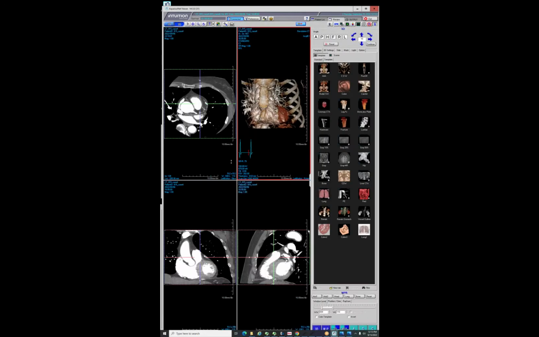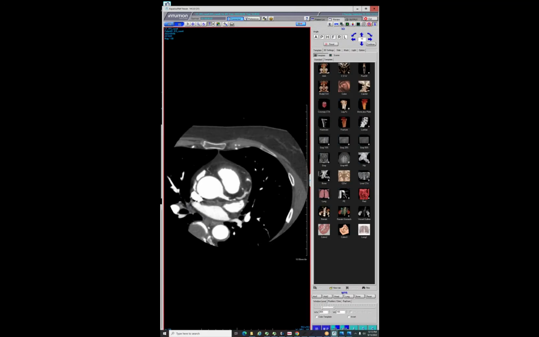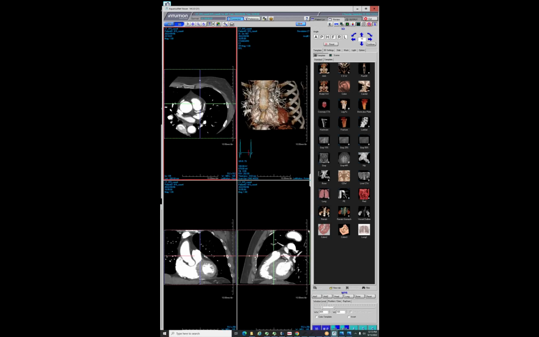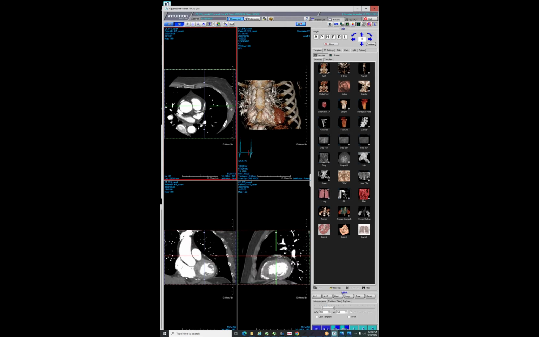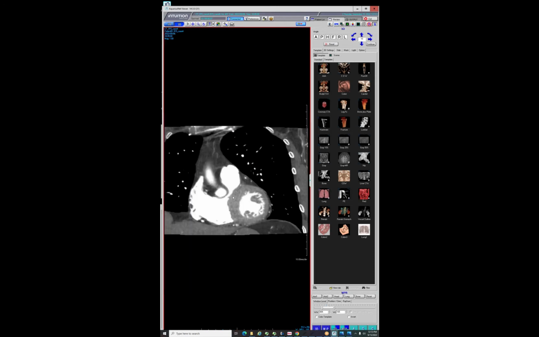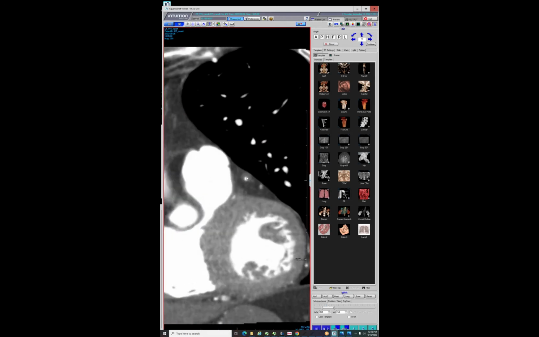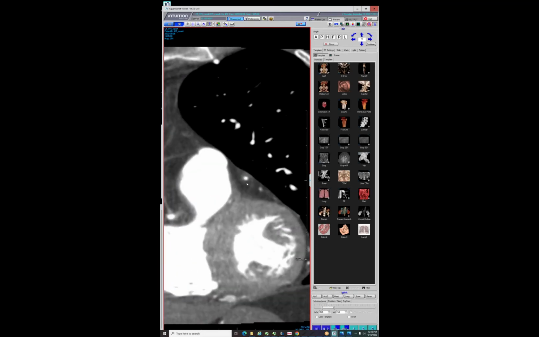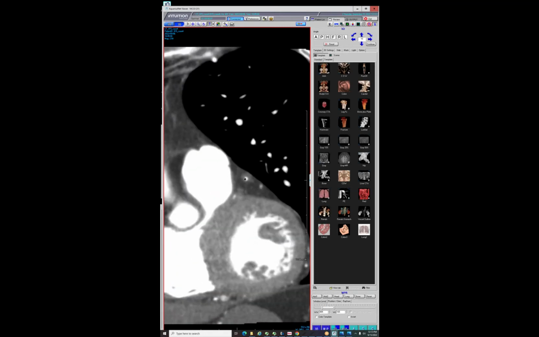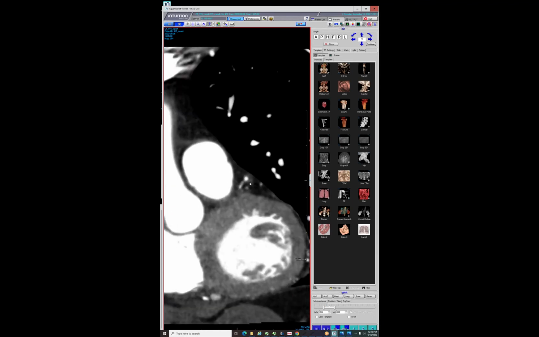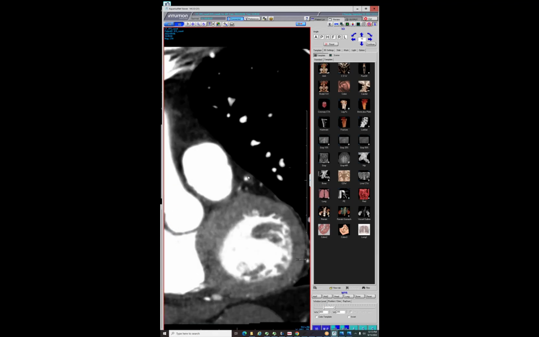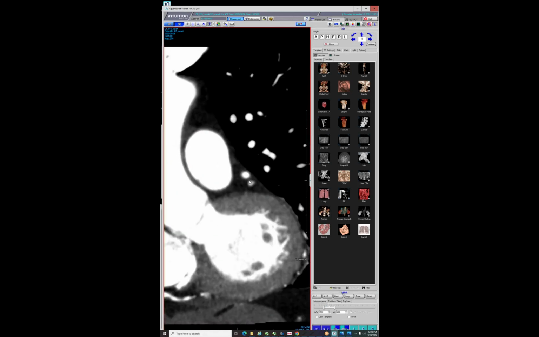And then this was a case we had the other day where a patient comes in with chest pain and a very nice, beautiful example of a SCAD. So you can see this is a long segment lesion, here's the lumen, and then you can see here's the thrombosed false lumen. People think it's a dissection or truly a rupture of the vasa vasorum. It could be an intramural hematoma or a thrombosed false lumen.